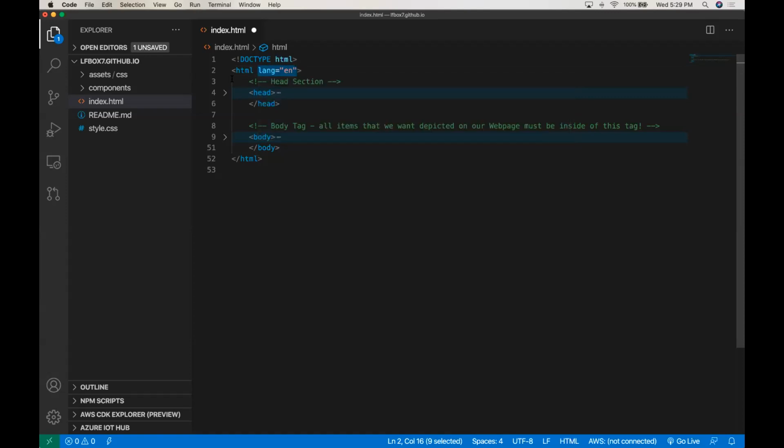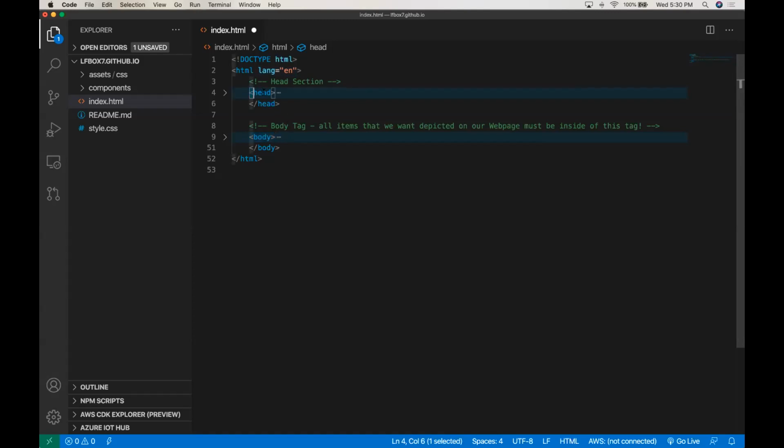Because now in HTML5, you can pretty much do the tags in almost every language, but you just have to make sure you tag it, give it that specific property, the language property, the specific value. All right. And then inside our HTML tag, you'll notice we have 2 other tags. We have the head tag on line 4 and the body tag on line 9. So these 2 tags are very important for us.